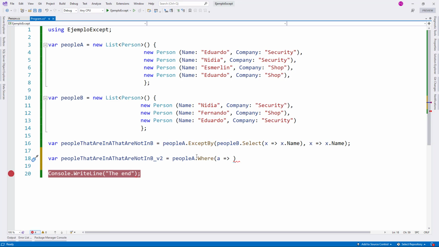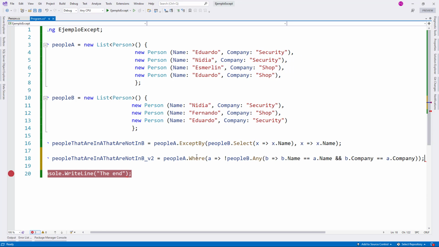Then I'm going to say not, negation, peopleB.Any, and I will put here whatever properties, and let me use b here because this represents a person in the second list, in list B. So let me say b.Name equals a.Name and b.Company equals a.Company. And that's actually it.